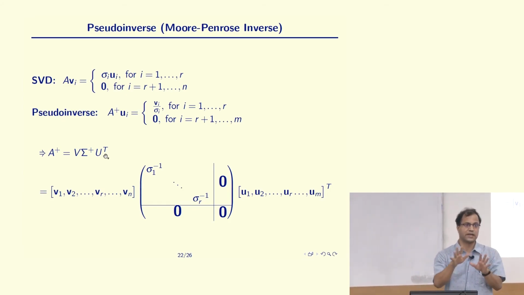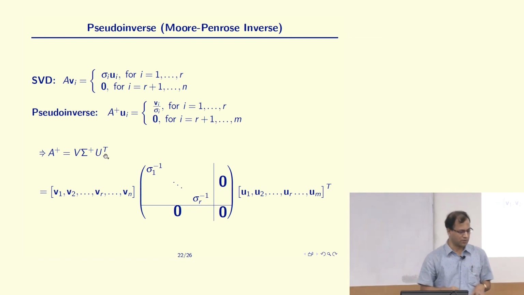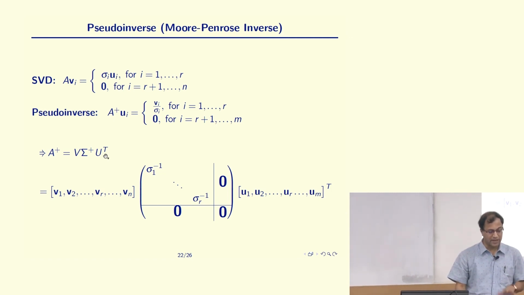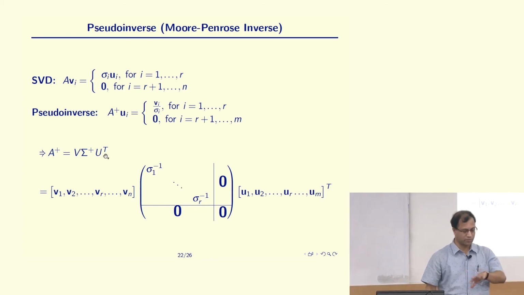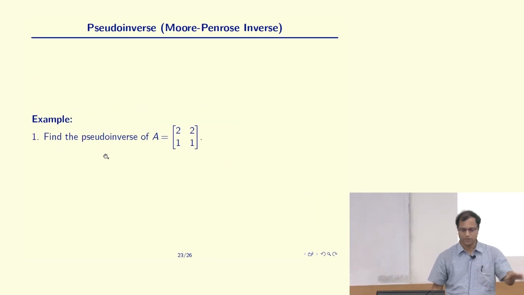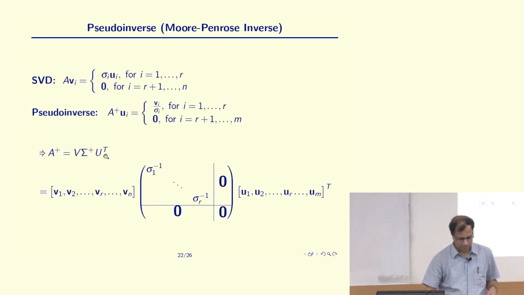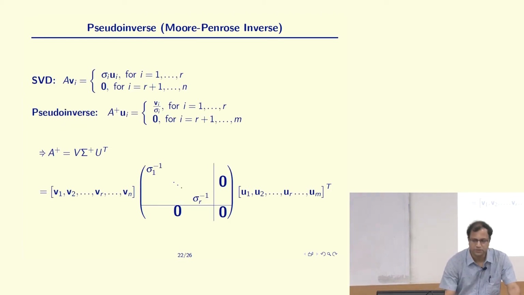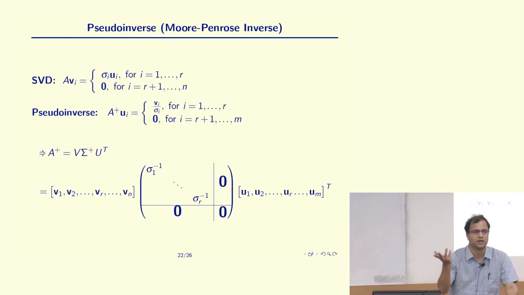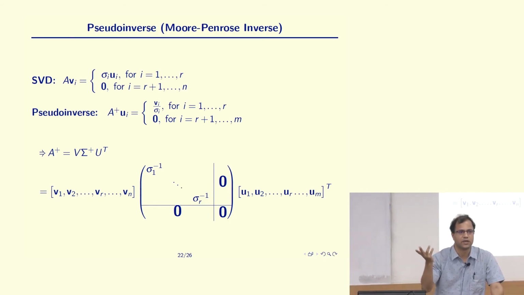Similar properties, not exactly the same, will hold, and that is the reason why I am talking about the pseudo inverse. Just let me take 5 more minutes. So you can compute the pseudo inverse by using this formula. You compute the singular values for A transpose A, you compute the U matrix, compute the V matrix, and you compute sigma. Sigma plus will be according to this.